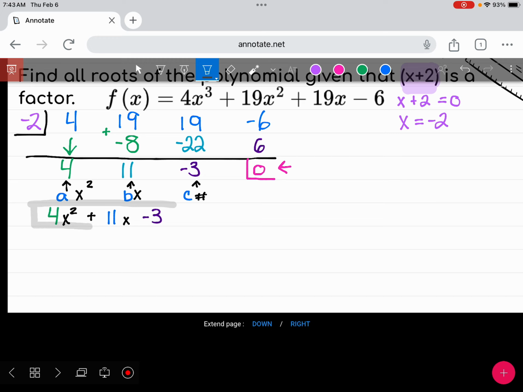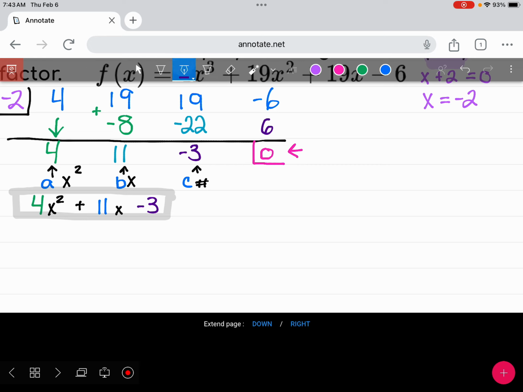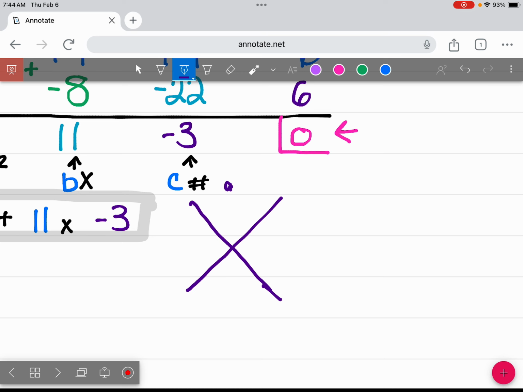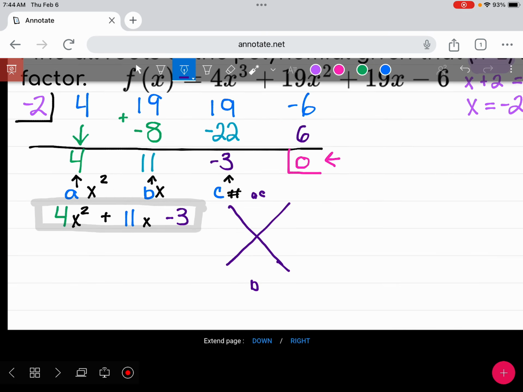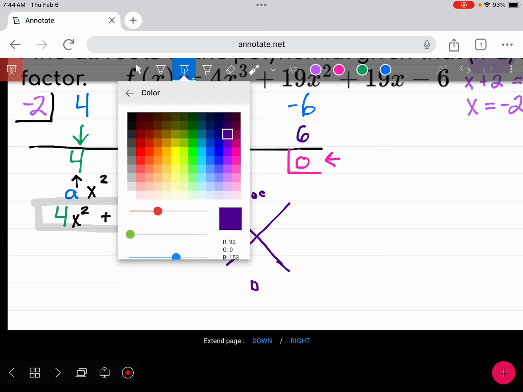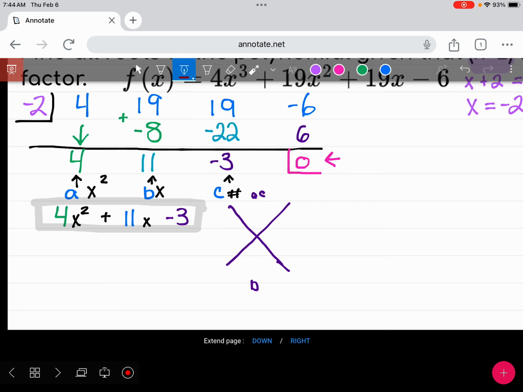Because now we need to look at this guy, and we need to find its roots. So we're going to need to see if we can factor this thing. We can come down here. I'm going to do it extra just because I don't have to be at the very bottom. I could keep this all going in a column, but that makes the back row very difficult to see. So we're going to take our A times C at the top, and our B goes at the bottom. My A is 4, my C is negative 3. 4 times negative 3, we get a negative 12. And my B is 11.